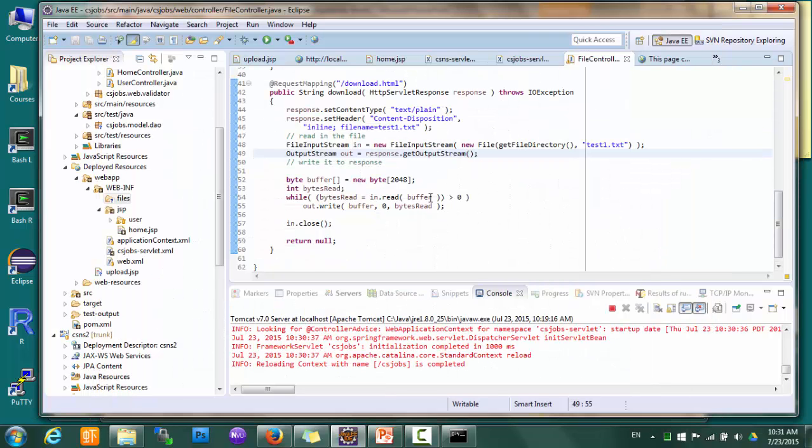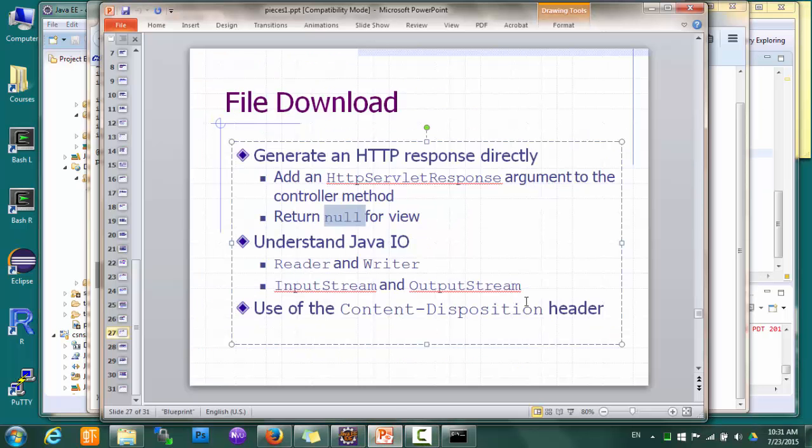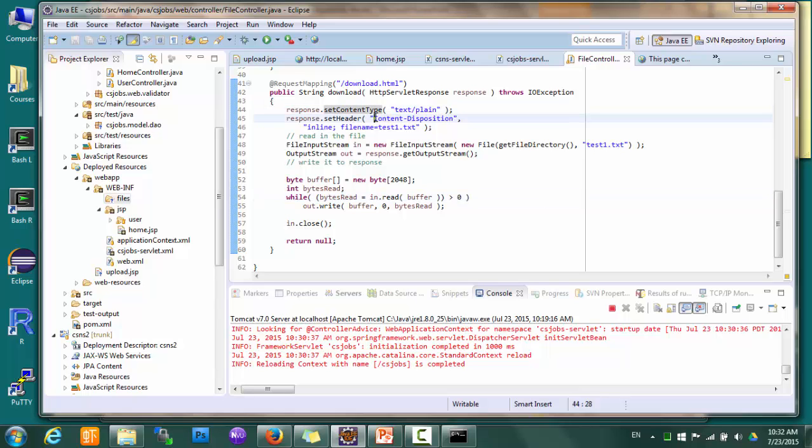And if you forgot how to use Java I/O classes like InputStream, OutputStream, and the Files class and so on, please review the API documentation. And this one also uses a Content-Disposition header, which is a header you use to tell the browser what's the actual file name that it just retrieved, and whether to show the download file dialog box or just display the file directly in the browser.